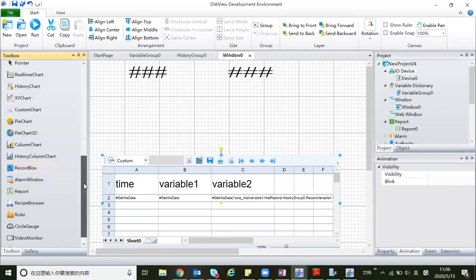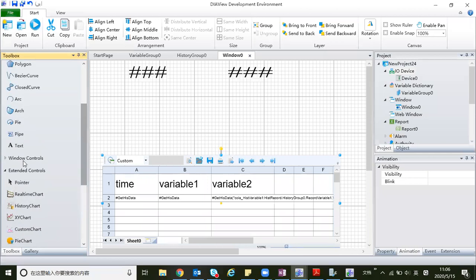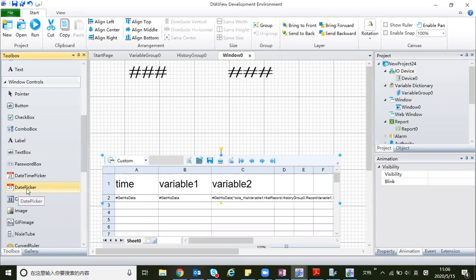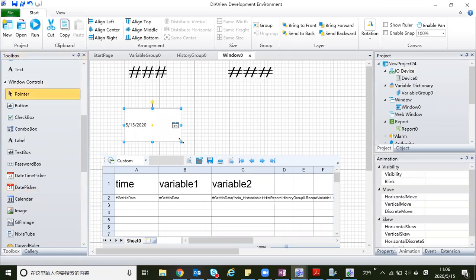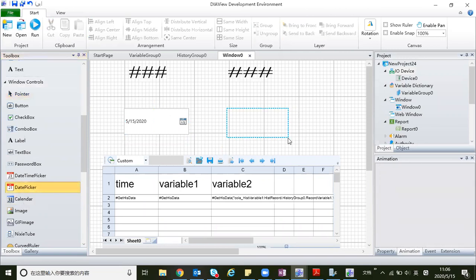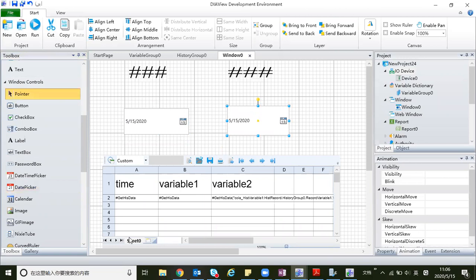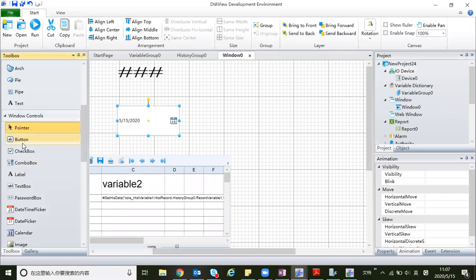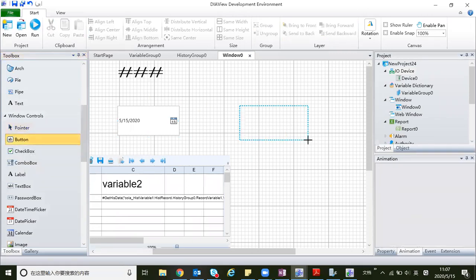Here, I will select the date picker. Represent start time. This represent end time. And select a button to query.